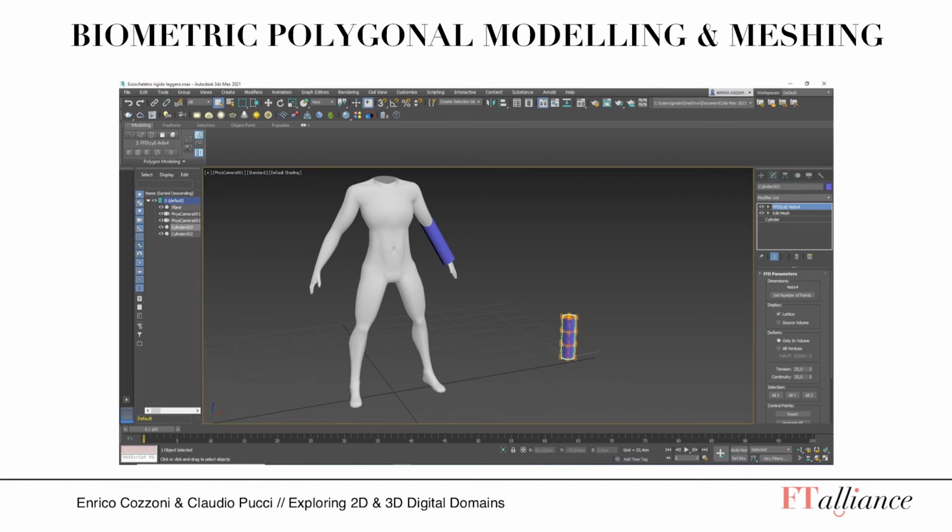Using biometric polygonal modeling, that we will try to make some lectures also on that, you can modify the copy, so you can create different topology of geometry of the copy of the basic geometry that you have created, and modifying the copy of this geometry, you can create several types of shapes.